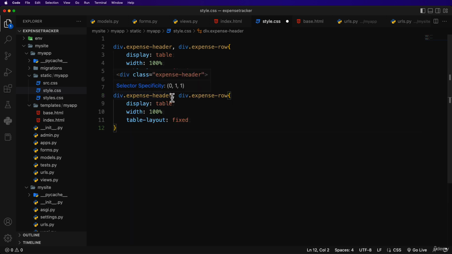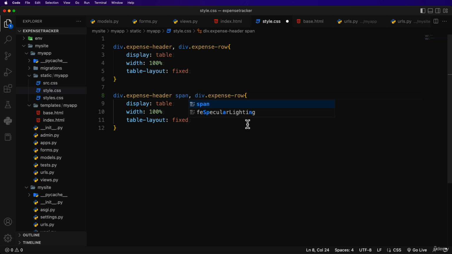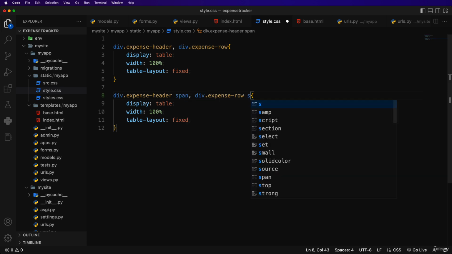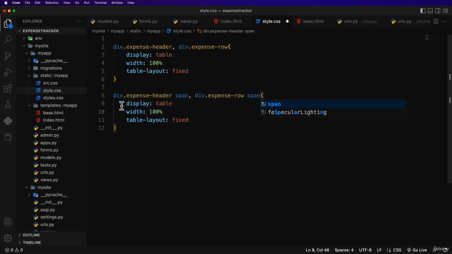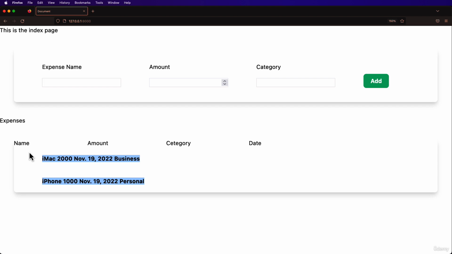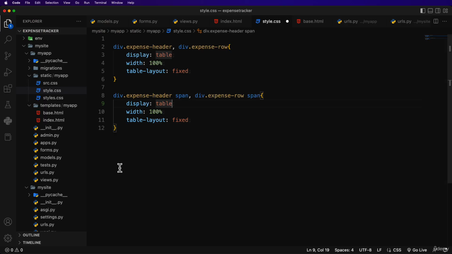As we want to style the span tags present in the expense header, I just need to say span here. And if I want to style the spans inside the expense row, I simply add a span over here. Now this thing is not a table, but instead the spans are the cells of the table. So I would say table cell.